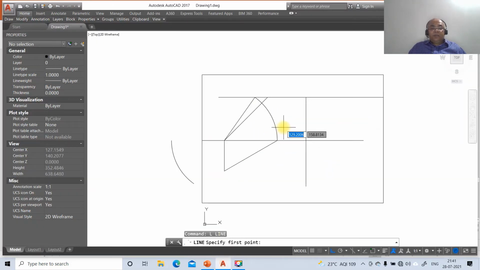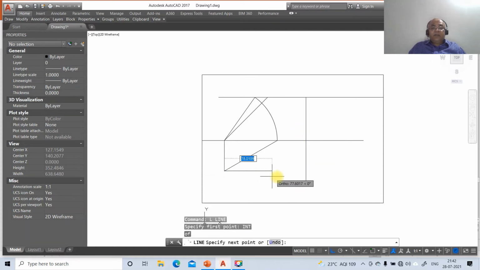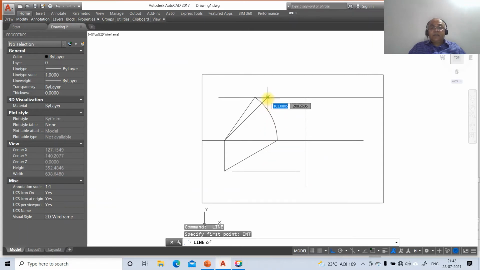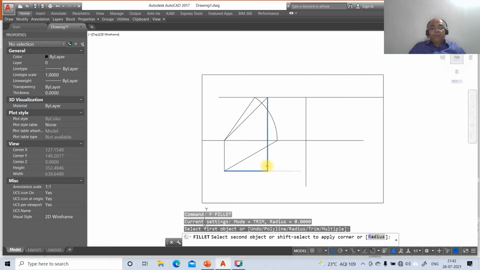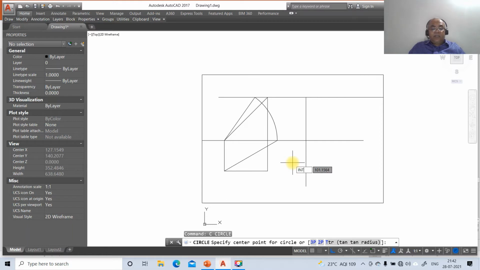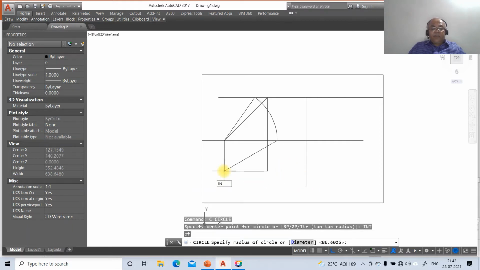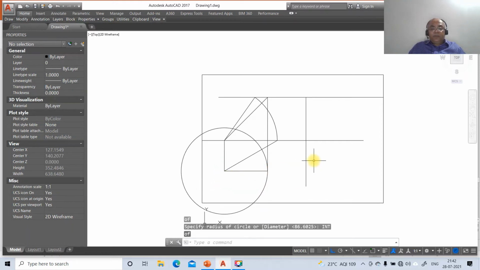So to do that, I will go for erase this arc, then go to line, take int of this and draw a horizontal line, and then go to line, take int of this and take perpendicular to this, then go to fillet between these two, then go to circle, take int of this and take intersection point of this, then go to line, take int of this and take int of this.